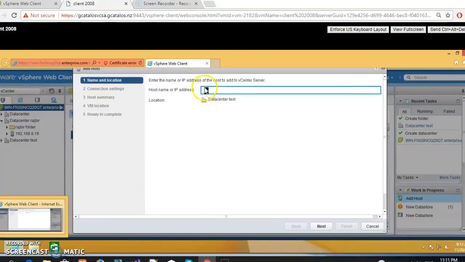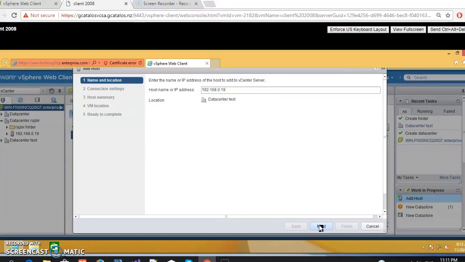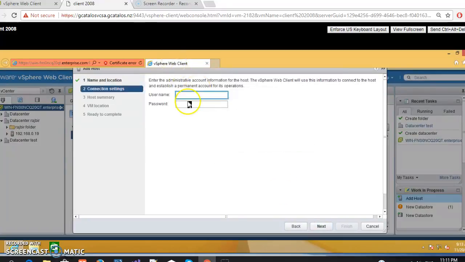Here I am going to give the IP address of my ESXi and click on next. Here you can put your username and password.